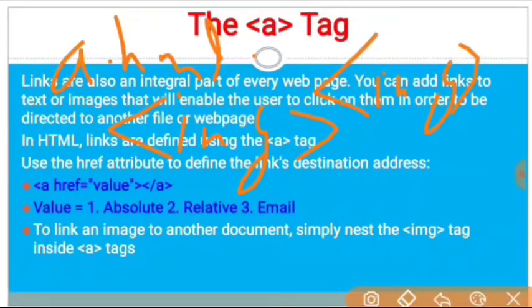Now again you move to this b.html file and you just give the img tag and just give the file name of b.html, and it gets nested into this file. I will show you practically, but for now you have to understand how to nest it. Okay, nest means join together, nest means join together.